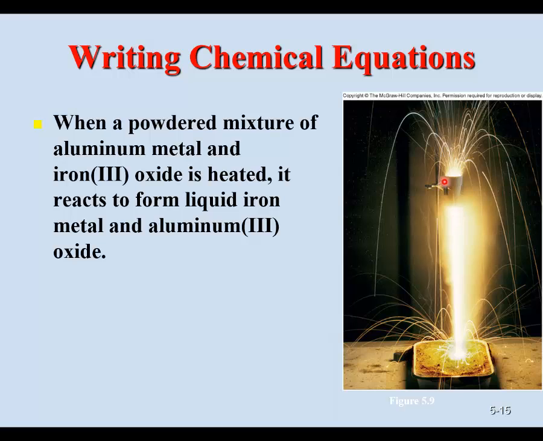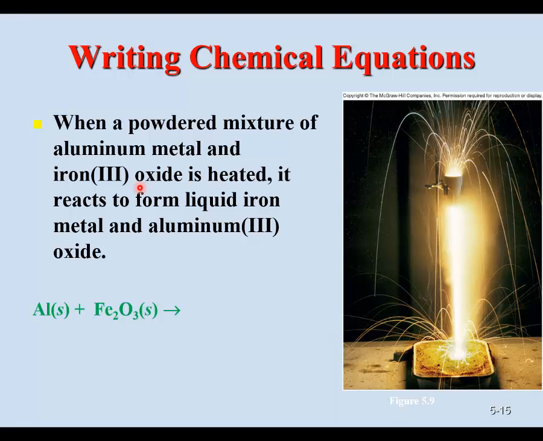Now, if I'm going to write this chemical reaction, I need to recognize what my reactants are and what my products are. So I begin with aluminum metal. So there's one of my reactants. It's in the solid state at room temperature, so I'm going to show a phase label to indicate the solid state. And I also begin with iron 3 oxide. In ionic compounds, it's good to predict that they're going to be in the solid state as well at room temperature. So I begin with element aluminum and ionic iron 3 oxide in the solid state on the left-hand side of my reaction.